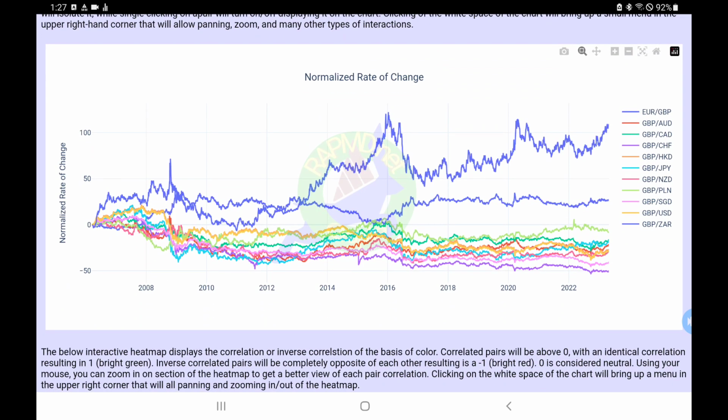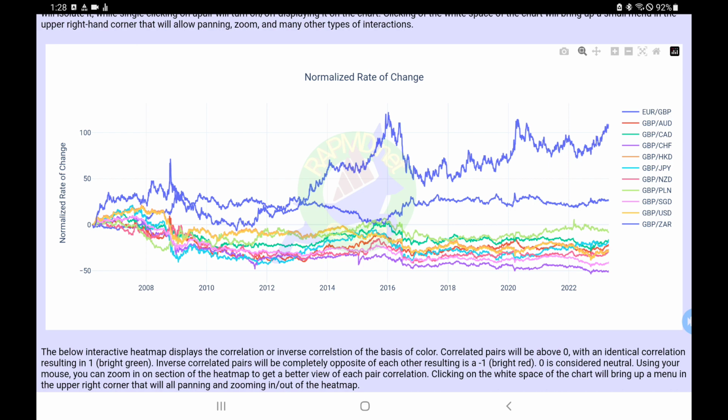This first chart normalizes the rate of change with the assets listed. Now this is critical and important when you're looking for a correlation, because you want one asset to trend the opposite of the other if you want an inverse correlation or a hedge with a directional position. Particularly if you have a broker where you can only take long positions.